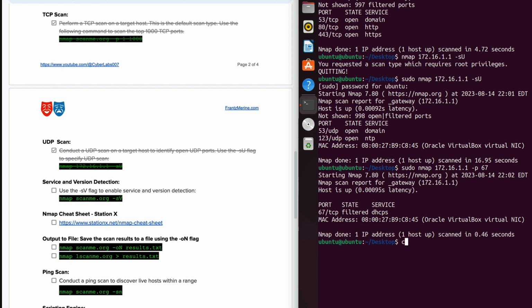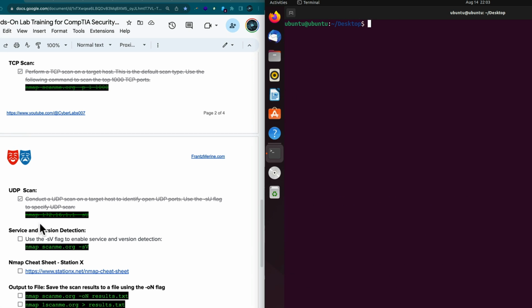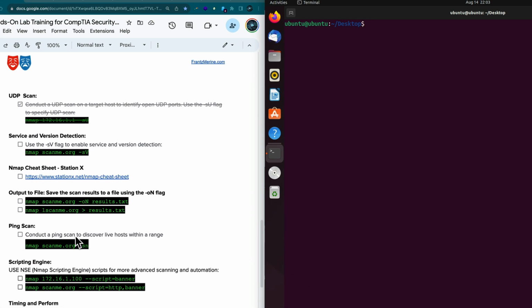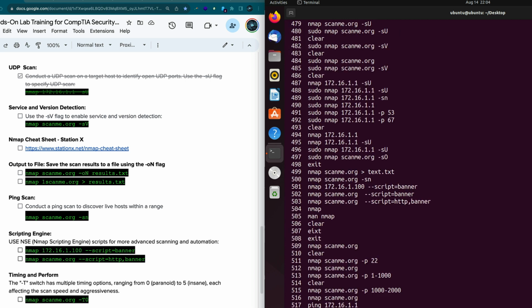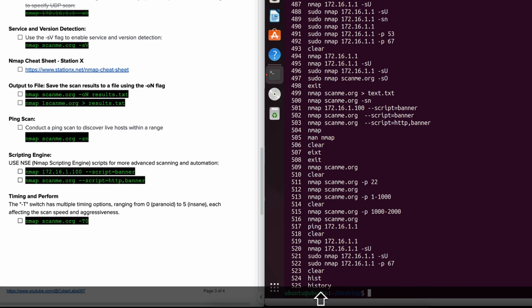Okay, so we're going to clear our screen here, and let's go ahead and do some service and version detection. First and foremost, let's just see what a regular scan looks like. And let's go back to the regular scanme scan. As you guys know, what we can do is just go through history. I can use the history command to do this. I do the history command. I like 484. That's just a regular one. So I use the exclamation point, or bang, and I say 484.